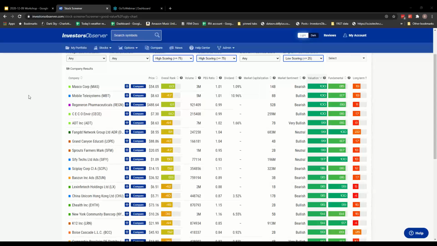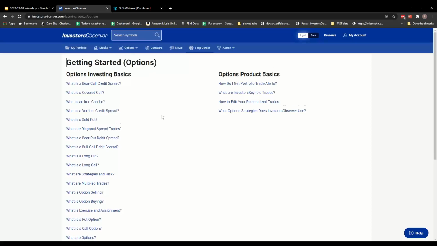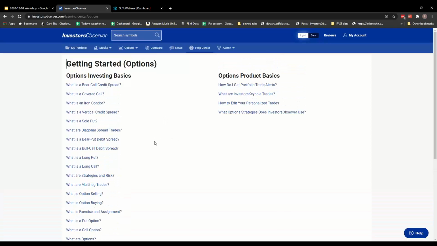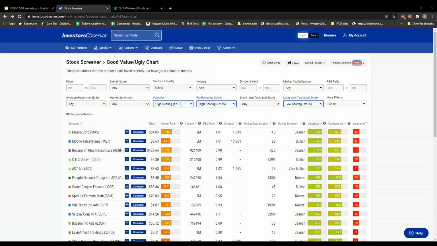Any training materials for options? So we have a help center that has a whole lot of stuff about options. We also have these workshops every 3 weeks where people can send in questions, and I will tell them as much as I can in terms of how options work or whatever it is you want. So if you have a specific question that you can't get covered in the help center, by all means submit a question for the workshop or just send us a help ticket, and we can answer things there as well.